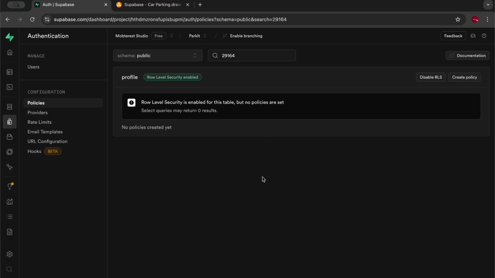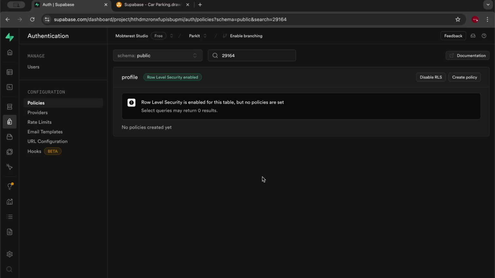So what we'll do, remember we said we have 4 operations or 4 types of policies that we can create: select, update, insert, and delete. So for the profile table, the operations I will need, it will be select, where we'll need to read information about a specific user. So we'll create a select policy.